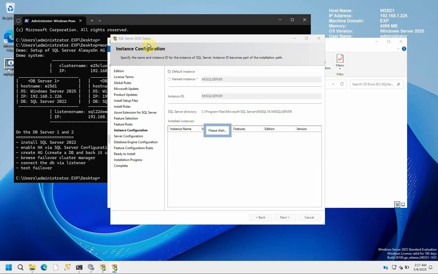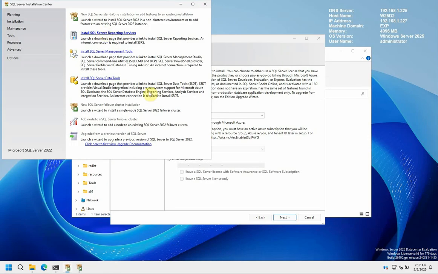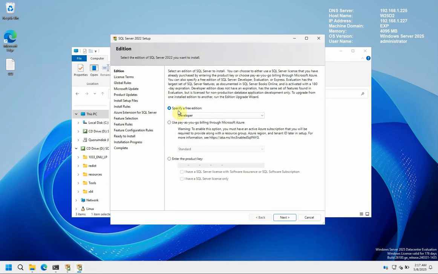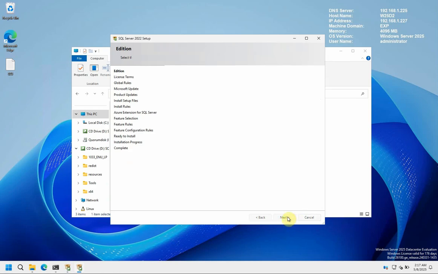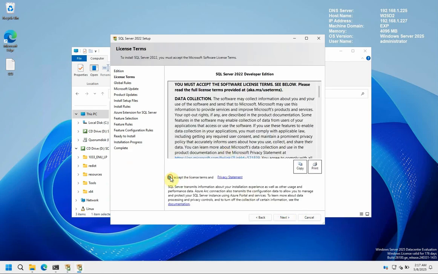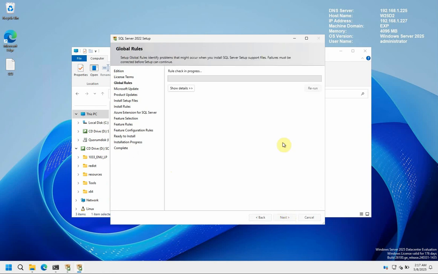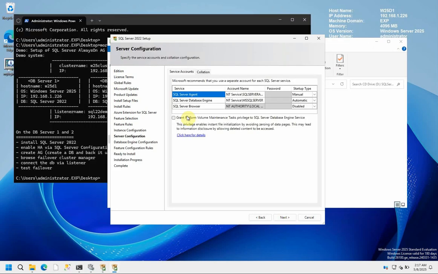All right, so let's go back to this one. Gonna do the same thing: developer edition, accept the license, and let's go back D1, continue. So for this one, we're going to use a domain user. I already have a user created.